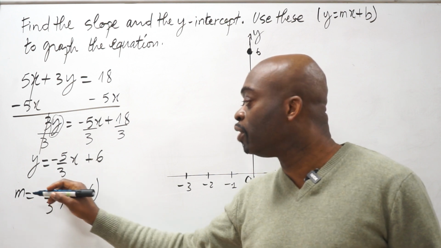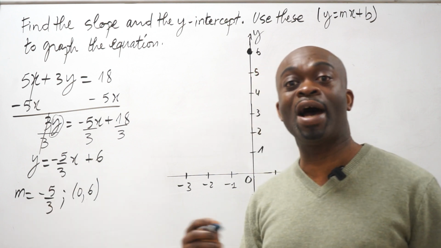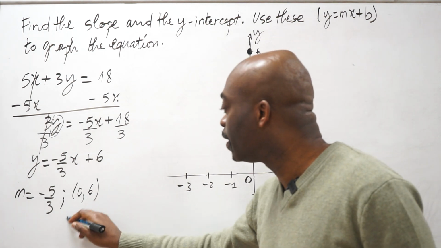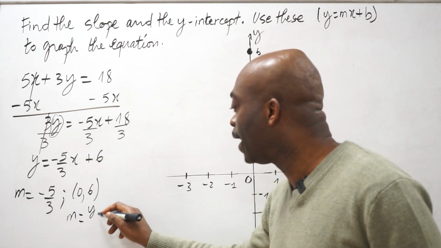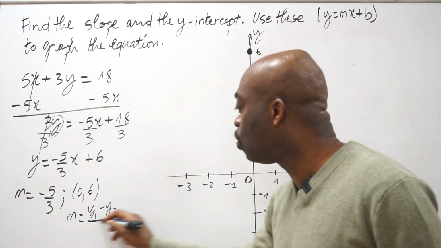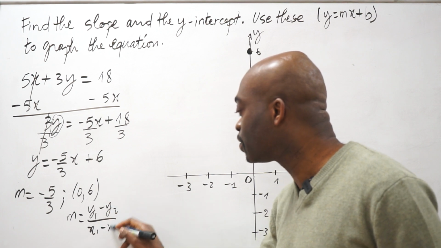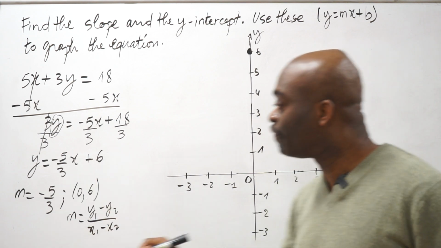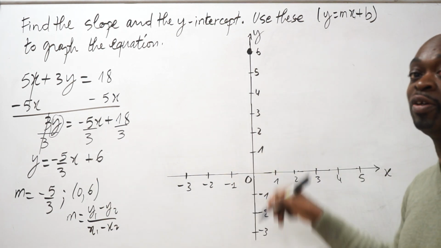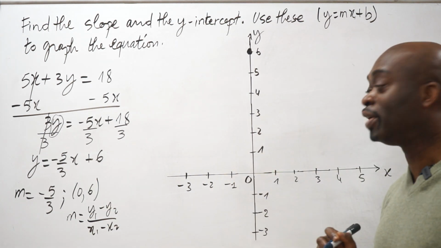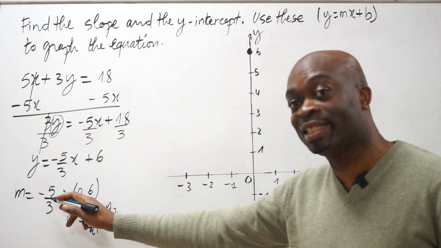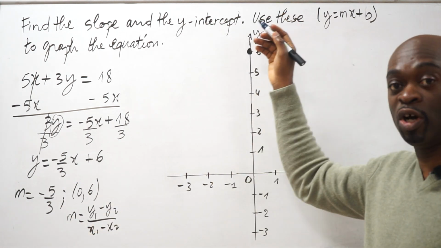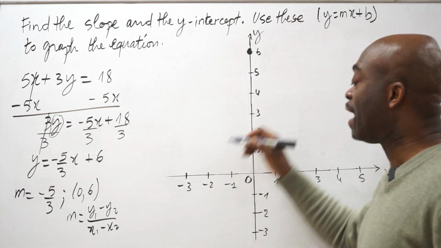So the number on the top here is a y value, because if you guys remember, the slope is usually what? m is usually y1 minus y2 over x1 minus x2. If you guys remember that, right? So that's a y value. Because that's a y value, we're going to move on the y-axis. That's the reason why I'm doing that. And this one is a negative 5, so that means we're going down. If it were positive 5, we'd be going up. Okay? So we're going 5 times down.